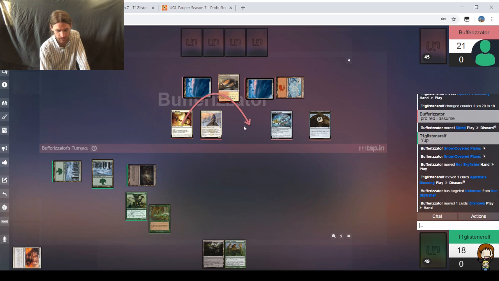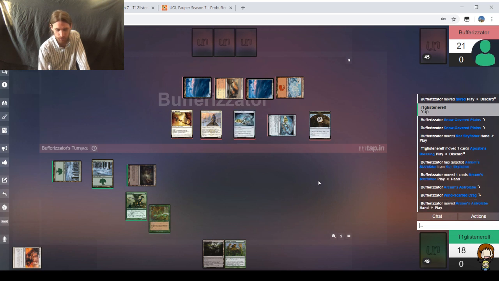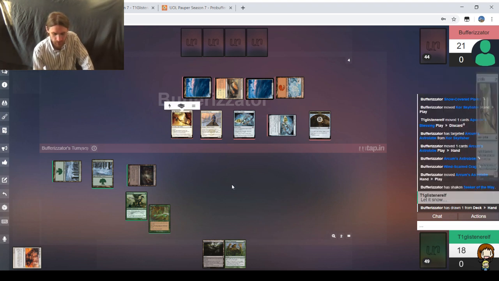Alright, that's coming back to hand, and then cast it right... Oh, you can't cast it right back! Oh, yeah, you can, because you have Astrolabe. Yeah, so they had another snow permanent to make it snow. Let it snow, let it snow, let it snow. Alright, well, they have another creature, so I wouldn't be surprised if they attack here. That is a 2-3. They could very well attack.